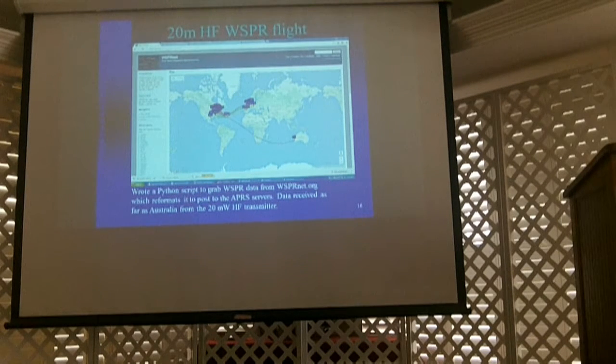telemetry by sending a second call sign that is an invalid call sign, but it comes on the same frequency right after our first transmission. We encode telemetry into the call sign and the power field, which gives us a 6-digit grid square, battery voltage, temperature, and 60-meter altitude increments. And this is anywhere in the world.